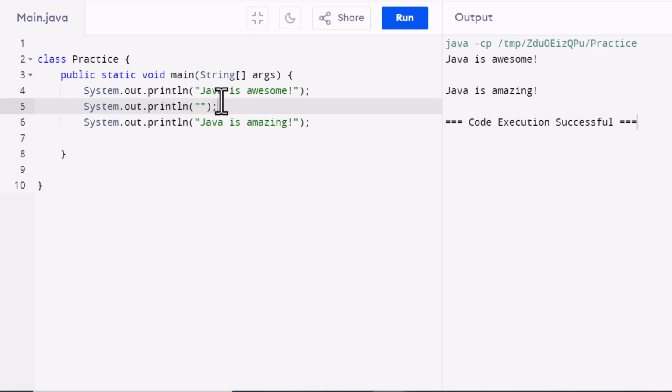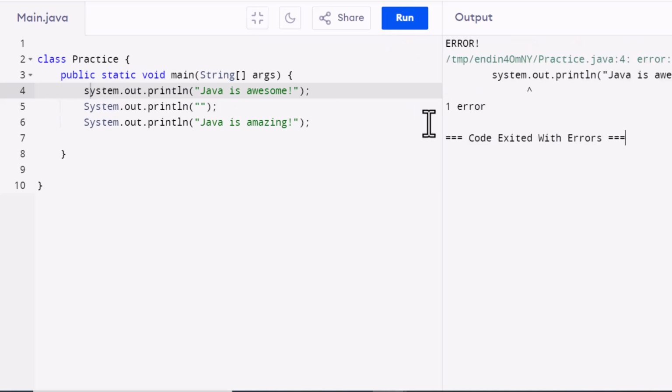So this is how you print lines of text in Java. Pretty straightforward, pretty simple. You do have to remember that you capitalize System. If I were to lowercase this, notice how it's a different color. It would actually error for me, and it's telling me, hey, this does not exist, because it does not see this as a capital S. All right, so hopefully this helps. This is how you print lines in Java. Pretty straightforward, pretty easy, and hopefully that helps you. Good luck.